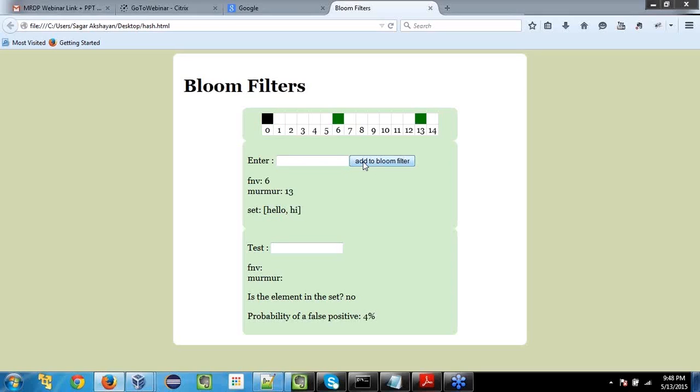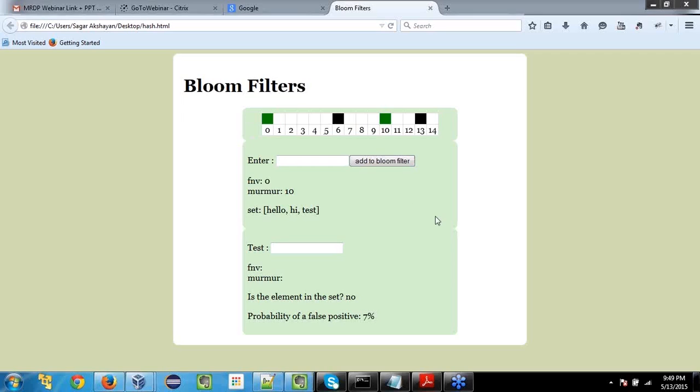Fine. So now it says, okay, this particular person is again given the bits 0 and 30. So whatever strings you are trying to enter, those corresponding indexes will be added and highlighted in this. So you can add any number of strings. Let's add test. It is going to create a hash key for that particular test and populate the corresponding indexes. Okay, 0 and 10.